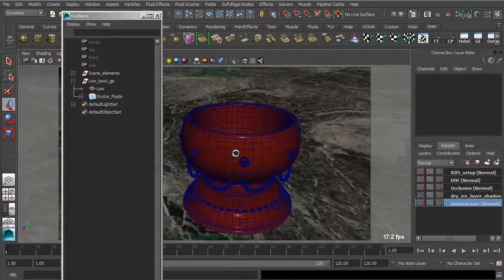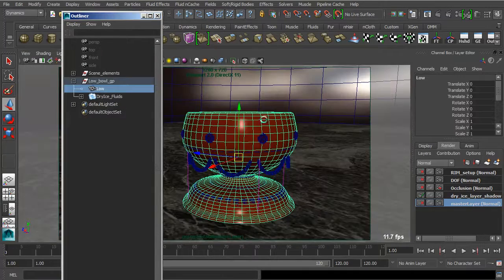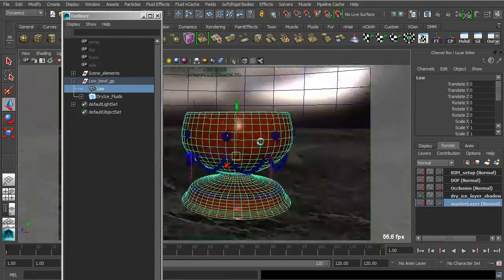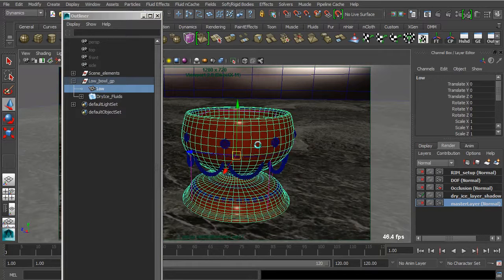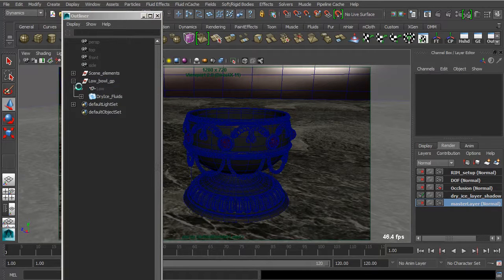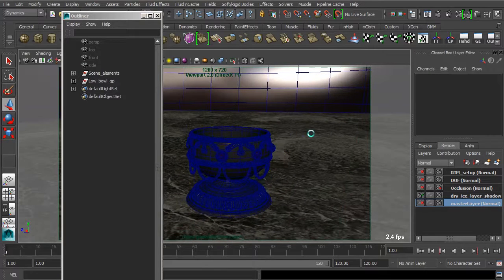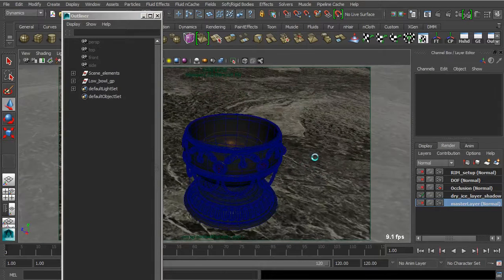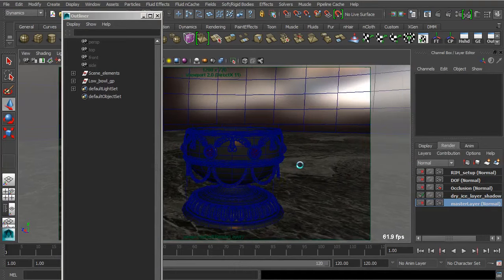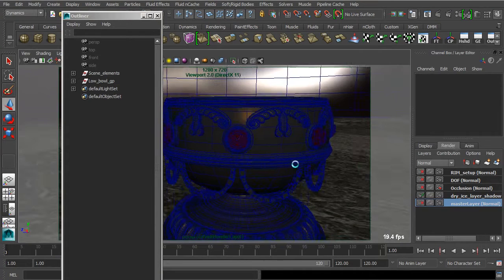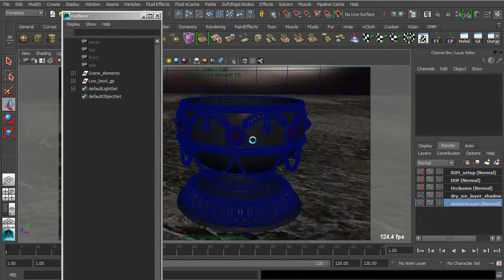So let me first discuss with you. Now, I don't think we really need this right this moment, so I'm just going to hide that. Okay. So in this scene setup, we have a very simple plane that I've given a simple fair texture to support my lighting and the rendering. And this is basically a very simple ball that I've created to support a sort of magical ball that is going to release or pop out the dry ice.